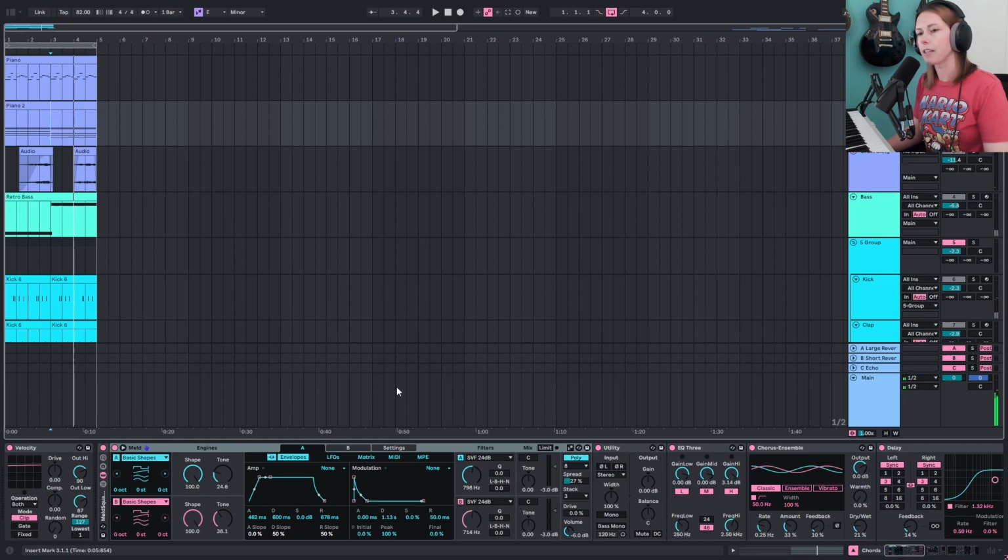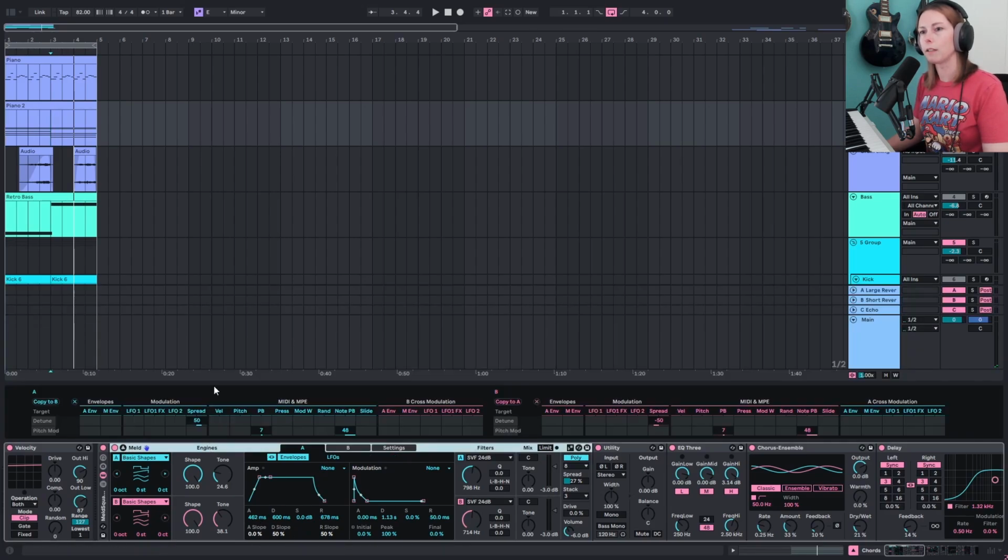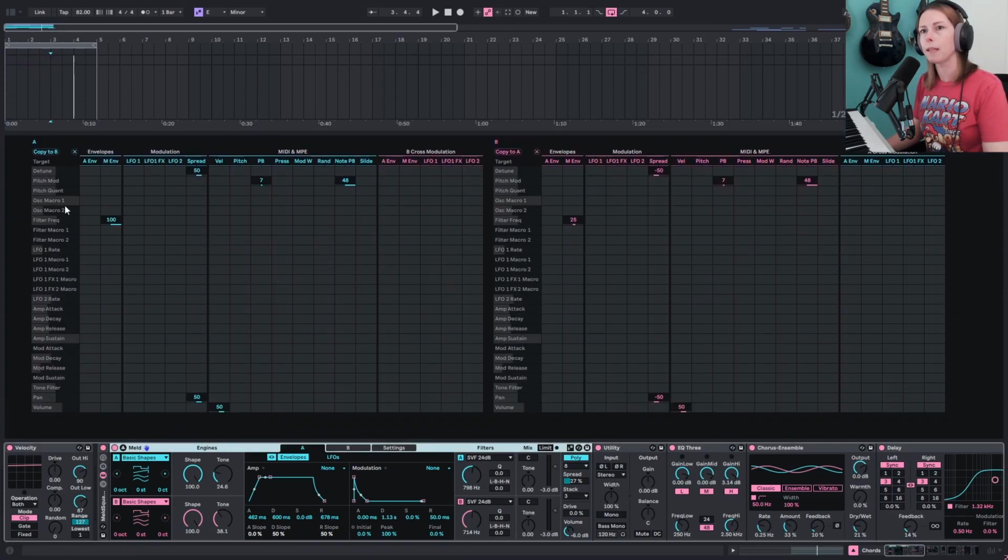So I can just run you through this real quick. It's basically two square waves that I have here. The tones are set slightly differently. What's making that kind of cool sliding effect with the filter, I actually went in and mapped the filter frequency to this modulation envelope here.